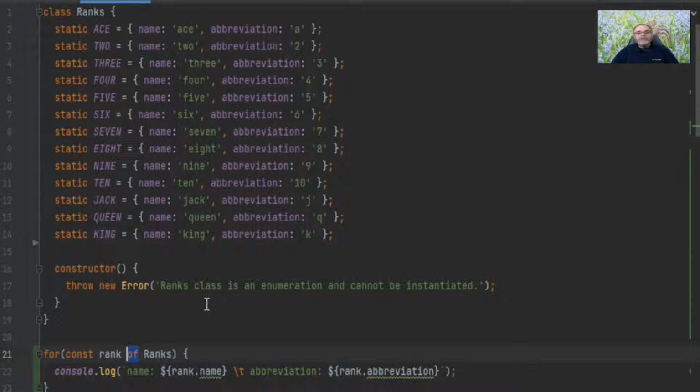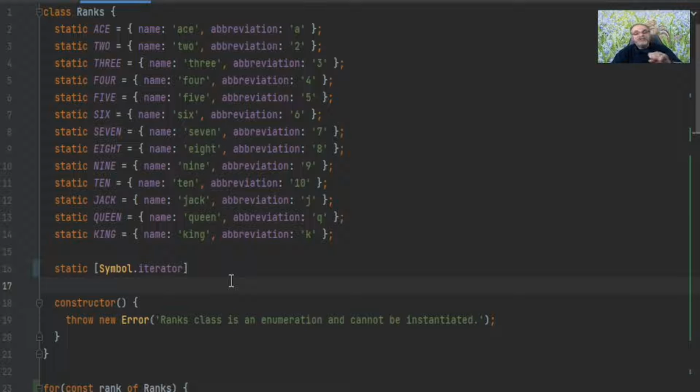So what do you do? Well, you create your own iterable. Let me show you that. So here it is. This is just a very quick little snippet. This doesn't actually run yet, but the key is this part here. This is a reserved symbol within JavaScript that says the function assigned to this property is an iterable property.